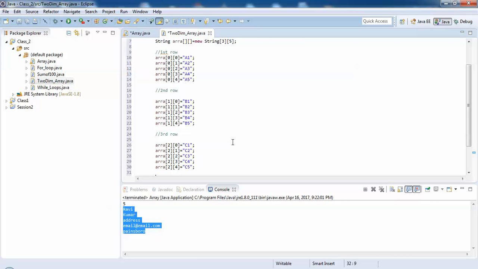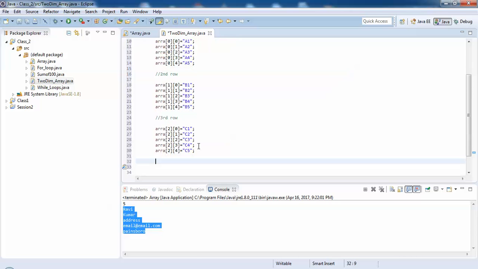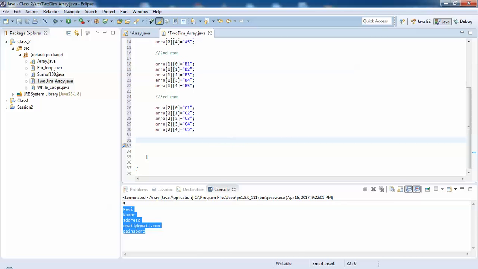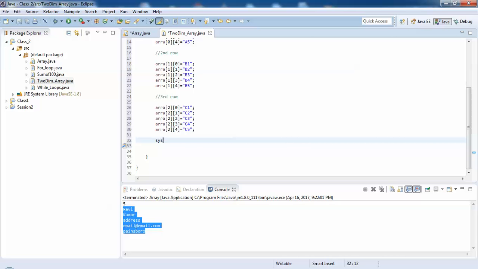Now I want to know the length of the array. How can I know that? Already in single dimensional array we discussed, right? So let me write System.out.println, what?